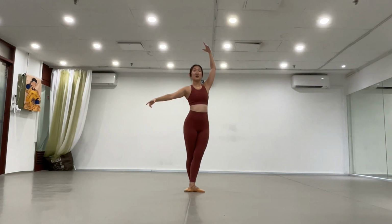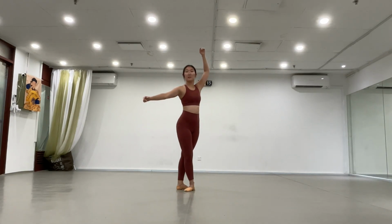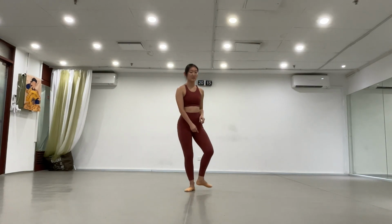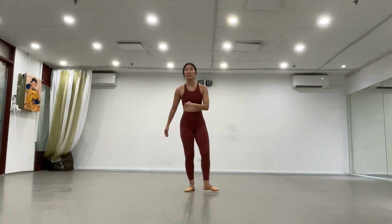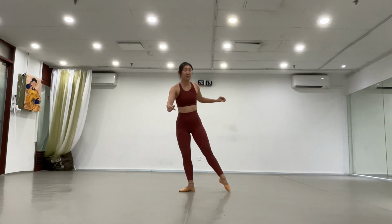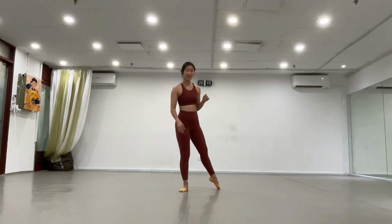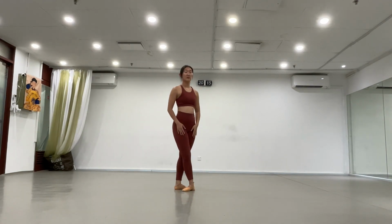So the upstage arm is on top, and we stay in our angled position towards the corner, but the front leg will go tendu side, closing front, tendu side, and change the back. Okay, this position when we go to the side is called écarté. Normally when we go to à la seconde, I usually go facing the mirror, en face, but when we do it on the diagonal facing corner, it's called écarté. Okay? And then we do the same thing to the second side.